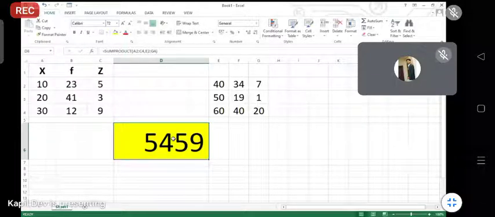What it does is 10 into 40 plus 23 into 34 plus 5 into 7 plus 20 into 50. This way there are 9 pairs to multiply, then their sum. SUMPRODUCT has done this. Any doubt about SUMPRODUCT?